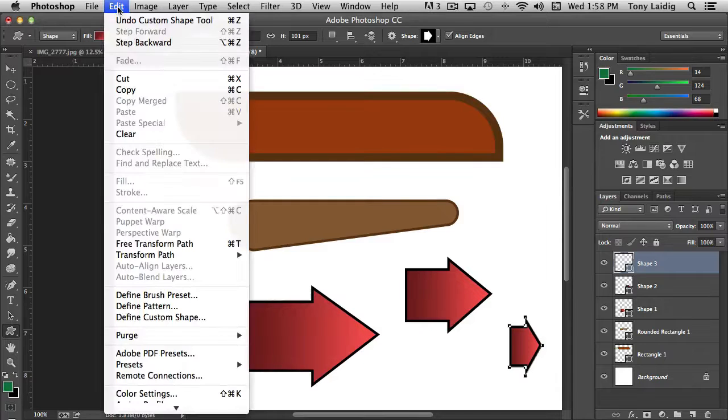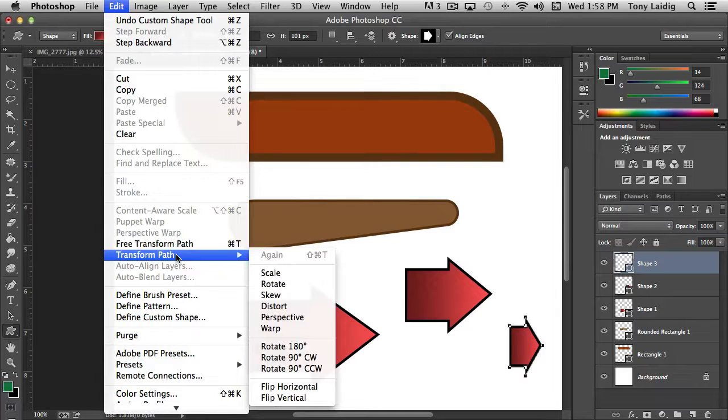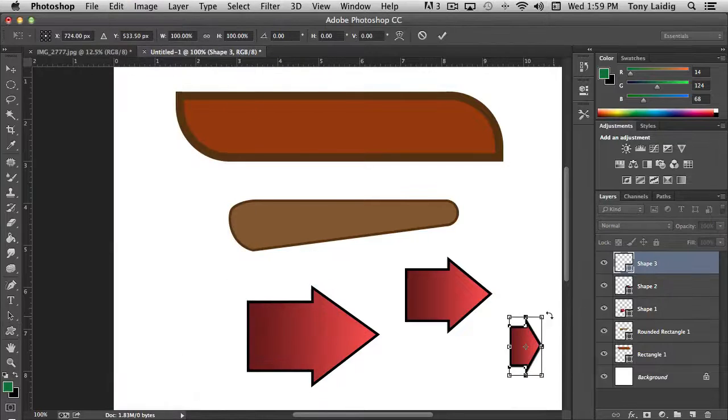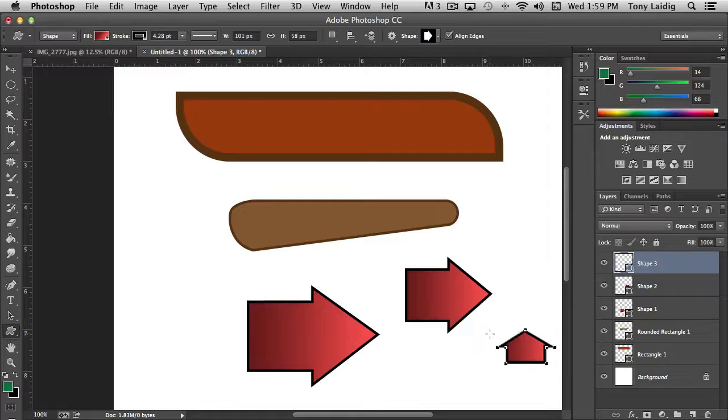If you come up to edit and transform, you notice that before, whenever we were using the transform, it was for pixel-based objects, like the marquee tool that we were using. We were adjusting those. Now you notice that it says transform path, and so we can actually choose rotate and rotate the path around, and then hit enter to apply it, and so now our arrow is pointing up.